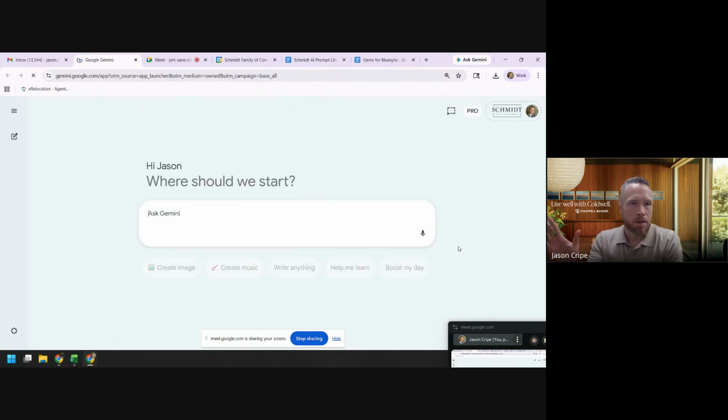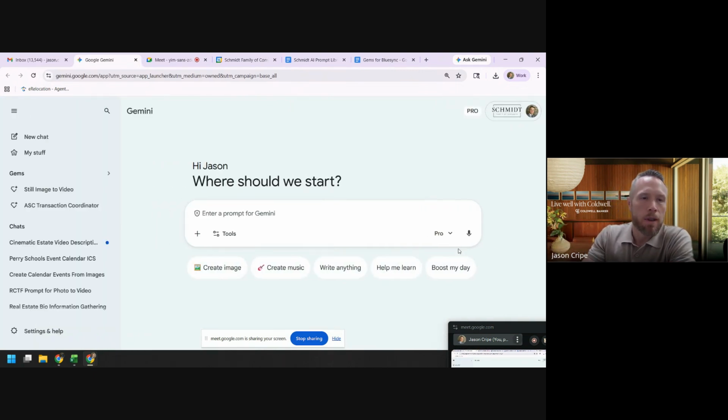Now, to get the gems, it's all right in here, just like we went over last time, the general layout and how that works. As soon as you open it, it's going to give you a prompt, right? So this is where you would put in whatever you're trying to accomplish with the AI program that day. But instead of typing in a prompt here every single time we want to give it some instructions, let's think about what are those things we do on a daily basis or that we've been using AI repetitively for, and create a gem.